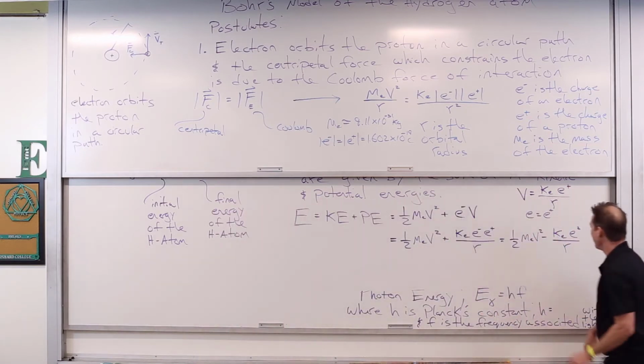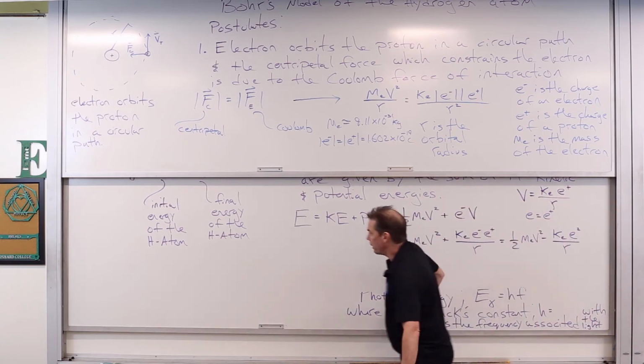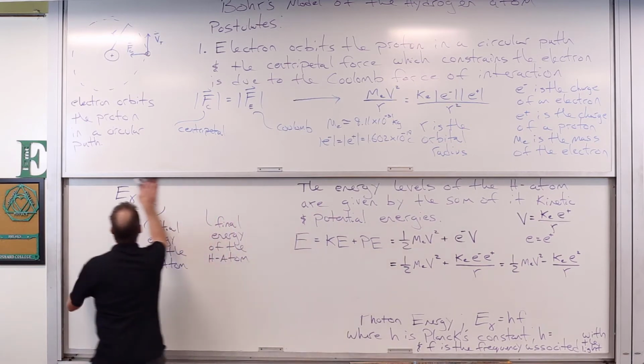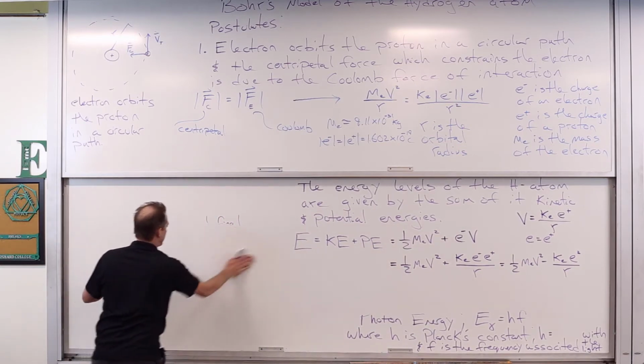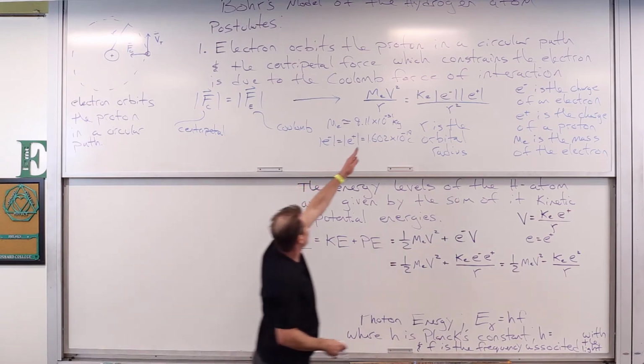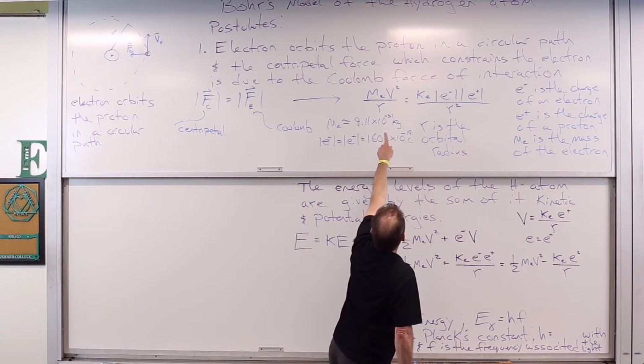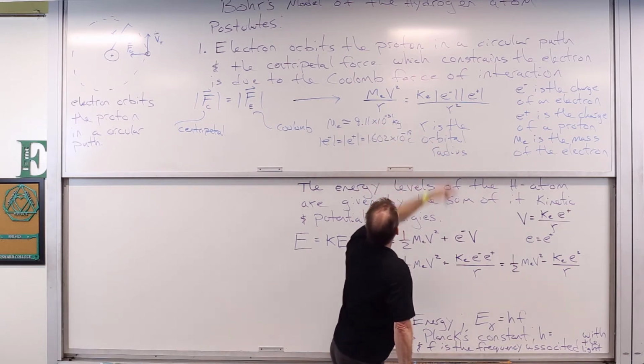And what does this depend on? Well, it depends on the speed and the orbital radius of the system: the speed of the electron and the orbital distance at which it orbits the proton. All right, so can we do some more with this? Yes, sure we can, because we've got this correlation right there. Look at it, something that has v and r in it.